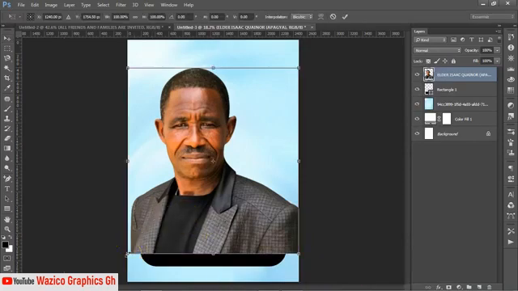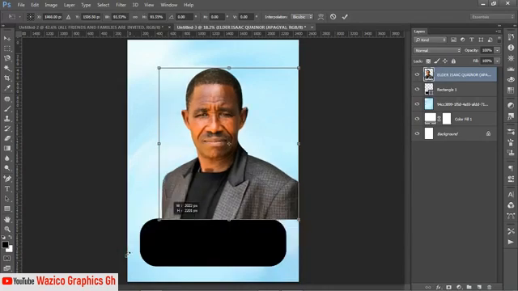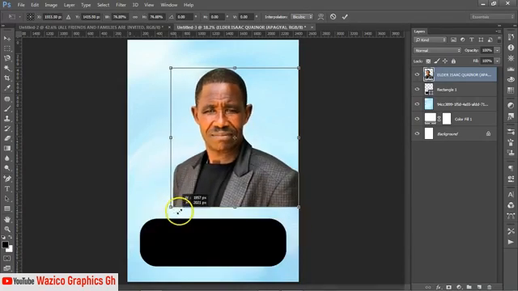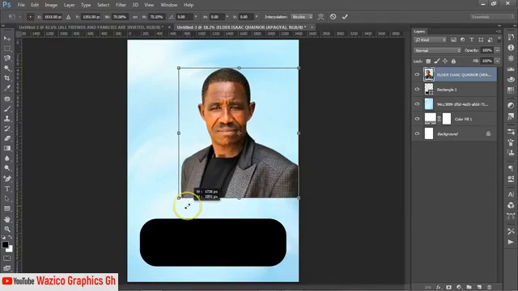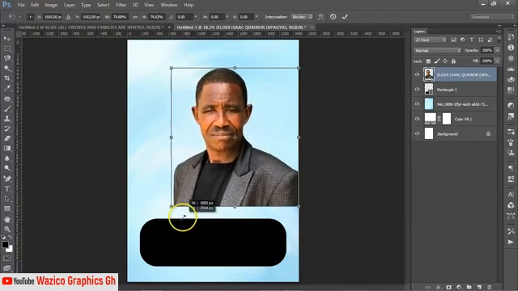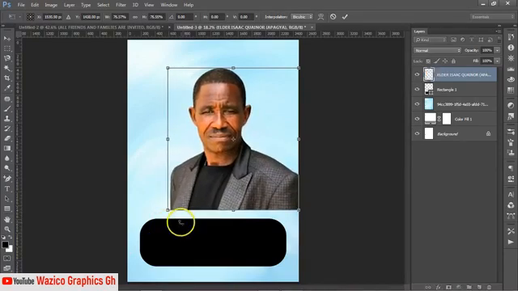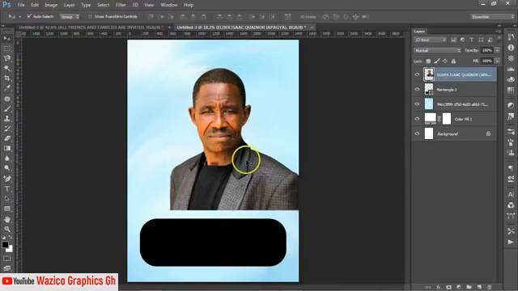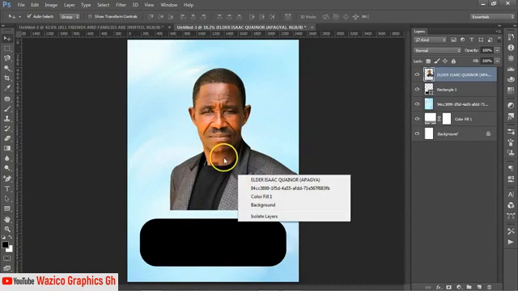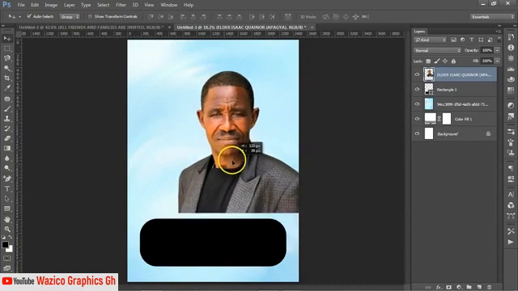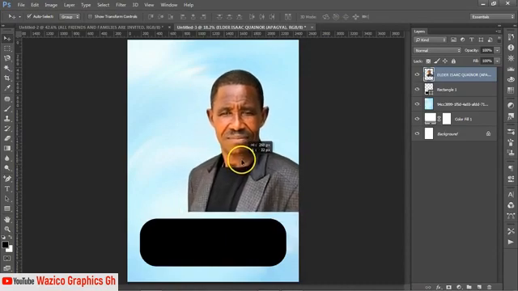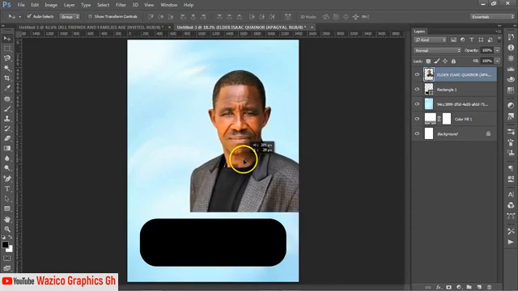Then I'll decrease the size to somewhere like this, something like this. It's okay. I'll position it somewhere like this.